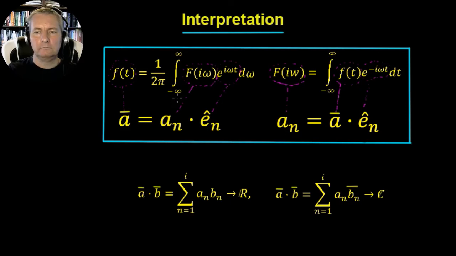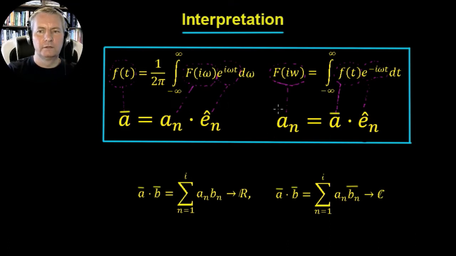Now equivalently, for the inverse transform, we're going from the frequency domain back to the time domain, and that's equivalent to saying we want to work out the full vector A. In order to work out the full vector A, we take the values of an, which are our coefficients, and we dot them with the orthonormal basis e hat n. So this here, e to the I omega t, is our e hat n, our an is our value f of I omega, and our vector A is a function f of t. One other thing to note here is the 1 upon 2 pi, which occurred because we needed to normalise the vector space.